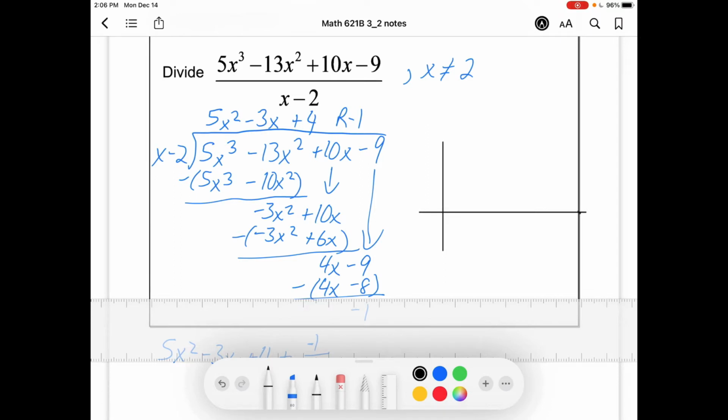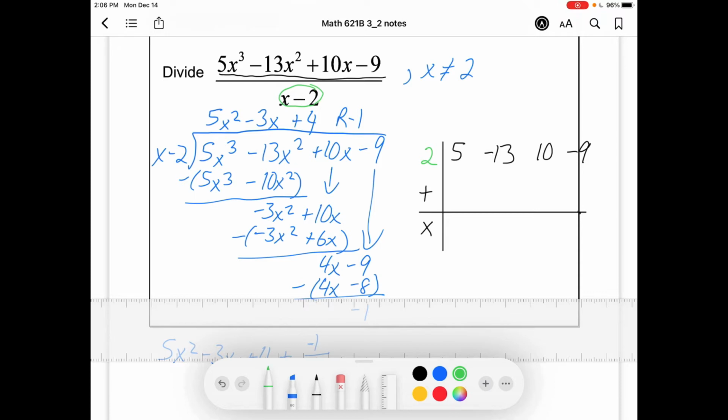I'm going to put my coefficients from the actual polynomial up top here. So I have 5, leave a little space, negative 13, leave a little space, 10, leave a little space, and negative 9. The other thing I'm going to do is show a plus and a multiply. Those are just to help me remember. Now in the bottom, the thing we're dividing by was x minus 2. We're going to put a 2 over here. It would be the number that would zero out the bottom. So instead of having to write x minus 2, I've just got coefficients now.